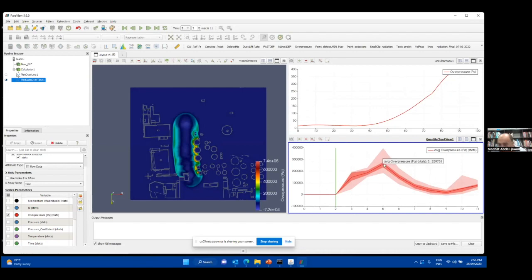This is the 75th percentile, the average, 25th percentile, and so on. So we are at about 4 bar in this case, but 2.5 bar wasn't bad for a quick hand calculation, and so it's a reasonable estimate given that it was a back of the envelope calculation.